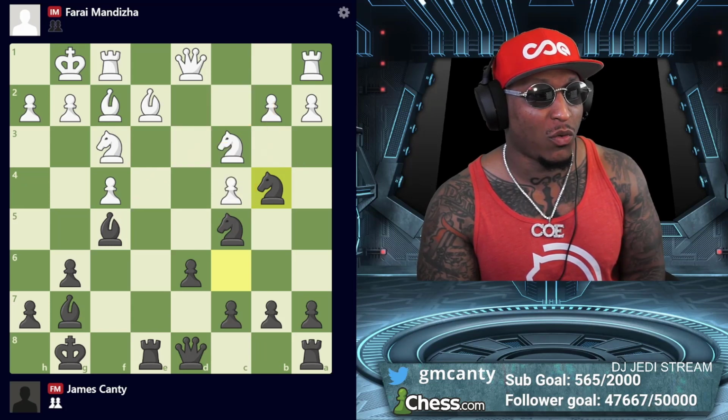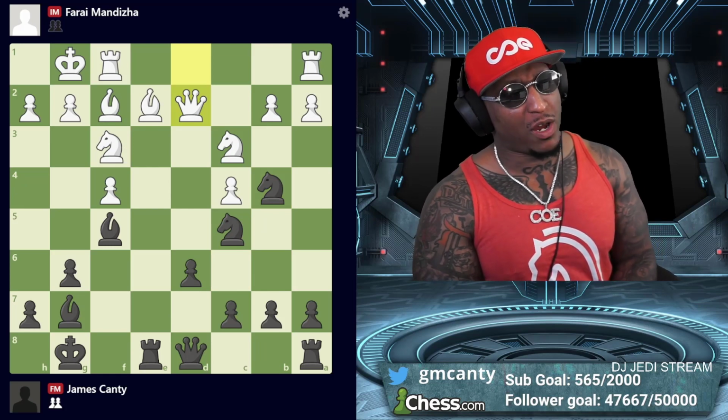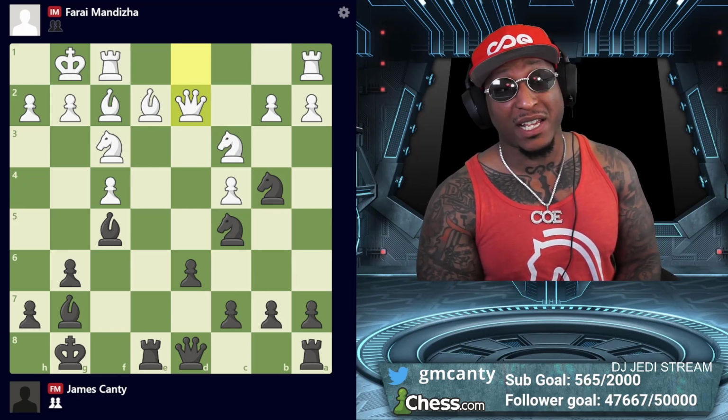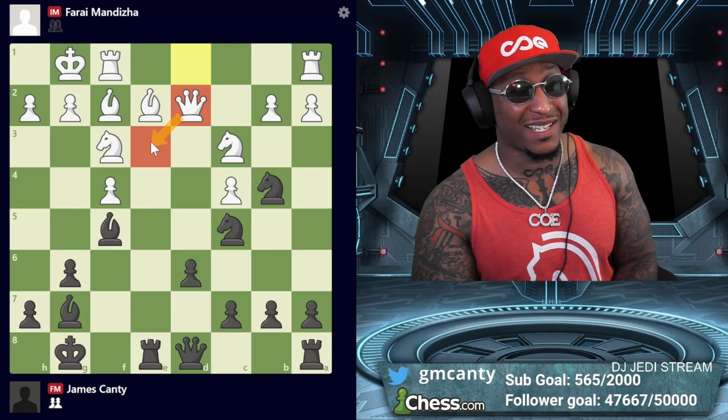So I go knight to b4, expecting something like knight to d4. He goes queen to d2. Now here I thought for a while, because I have lots of moves. Do I go knight c2? But then if I go knight c2, where does the knight go after rook to c1? This is a very nice move, stopping my plan, which is pretty sick.